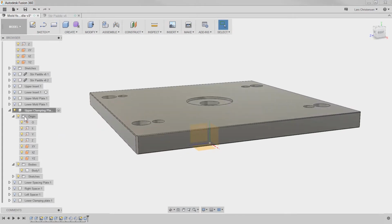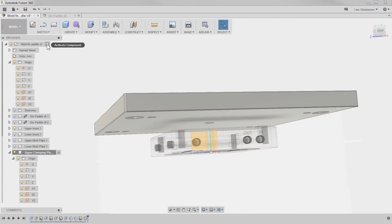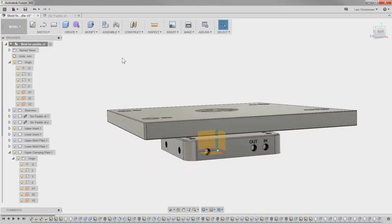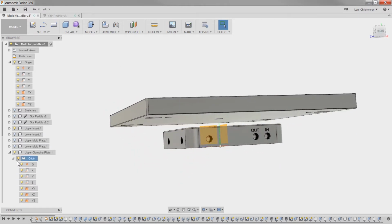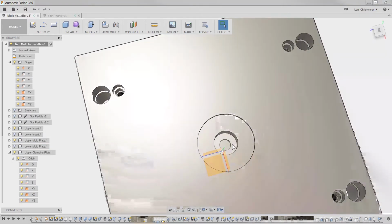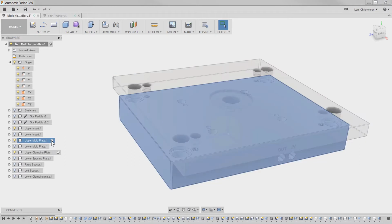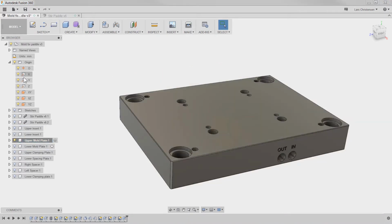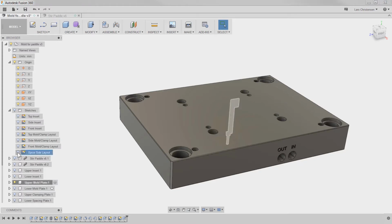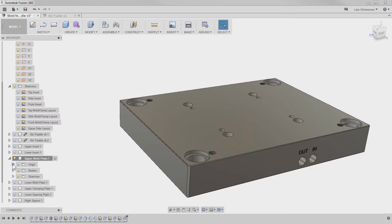So if we turn on the upper clamping plate, turning on the upper insert. Oh, and we still have the upper mold plate that needs a cut through too, right? So let's do that. Turn that one on. Again, by having the sketches in here, I'm assuring that if I ever change the sprue layout, I don't think you're getting that now.